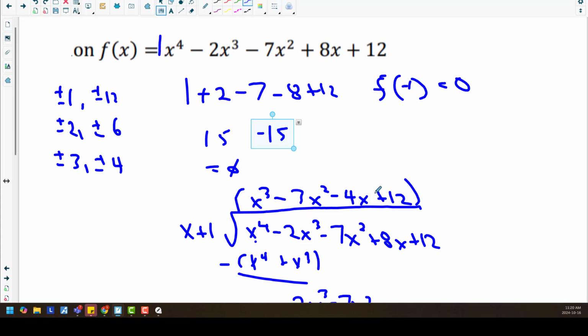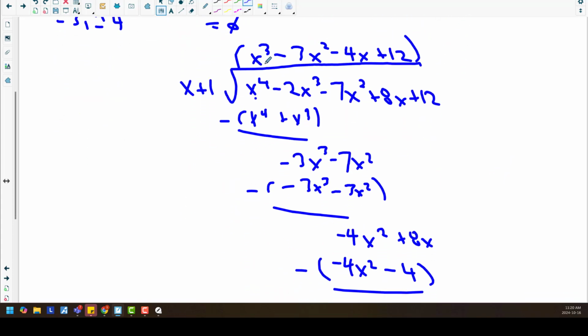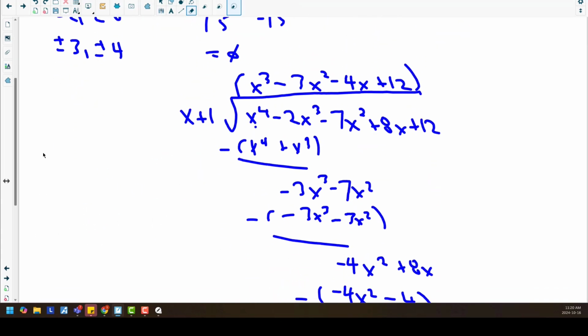We could try negative 1 again, because it's possible to have a negative 1 factor twice. So let's try negative 1 again. So that's just going to be negative 1, because it's an odd exponent. Negative, leave that alone, minus 3. This becomes plus 4, plus 12. So you can see that 16 minus 4, that's not going to be a value of 0. So it's not negative 1 again. Next up is 2. Let's try 2.